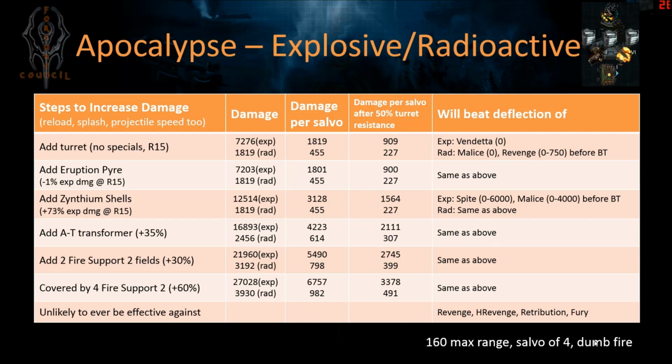Remember, the APOC's a dumb fire weapon, so it's gonna fire in the area where the ship was, so if the enemy is moving fast, it's likely gonna miss, and that's where the splash may do some damage. And both specials, the Eruption Pyre and the Xinthium shells, accelerate the projectile speed, so it actually increases the odds of the weapon hitting and doing damage.